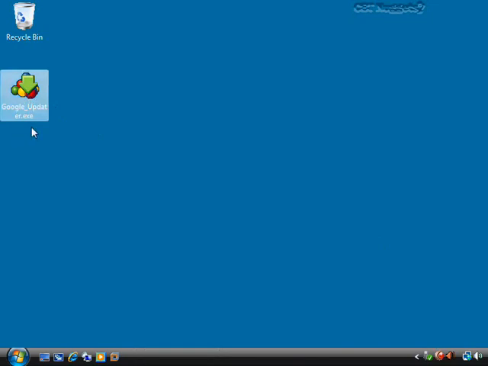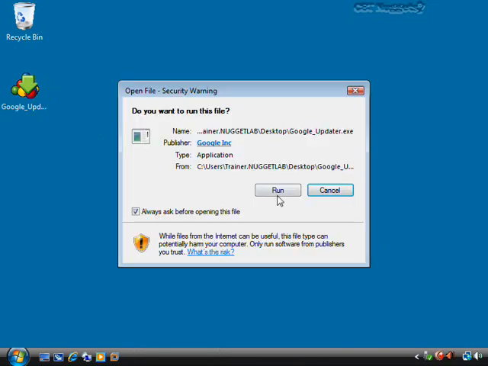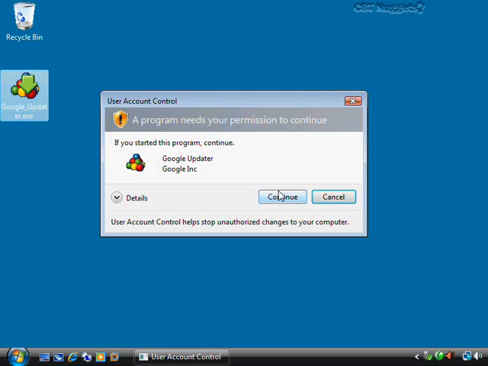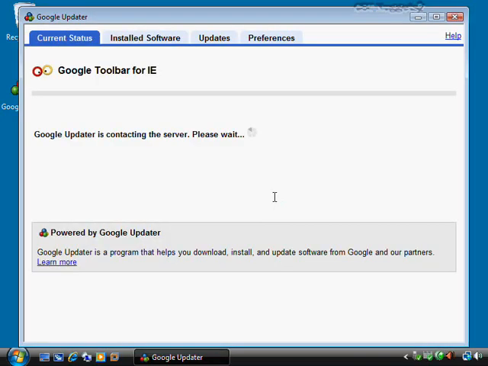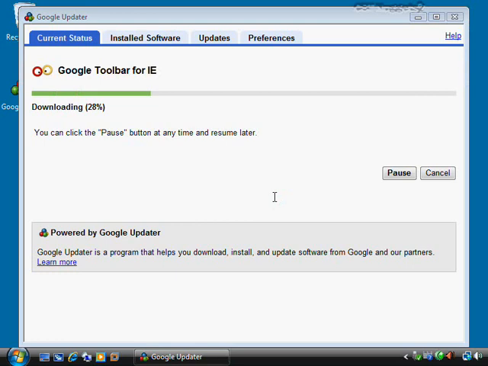Now, for example, here I've downloaded the Google Updater.exe file, and I'm just going to go ahead and run this. This is what we can use to install the Google toolbar, which I actually use and like on many of my production computers. But we'll just see what Windows Defender does with this kind of thing. And we're seeing here that it's downloading the Google toolbar. I don't know if you can see this down in the tray area, but we've got a question mark on top of Windows Defender there.